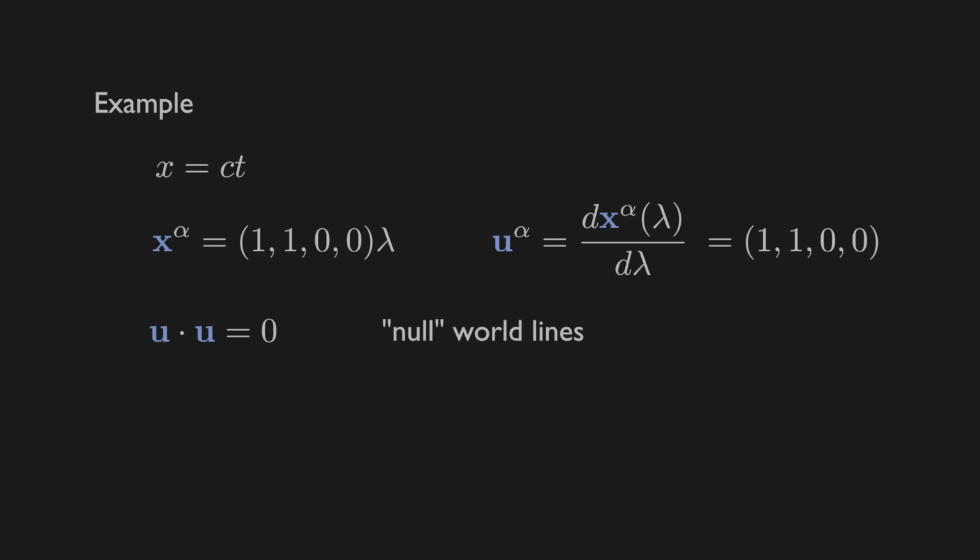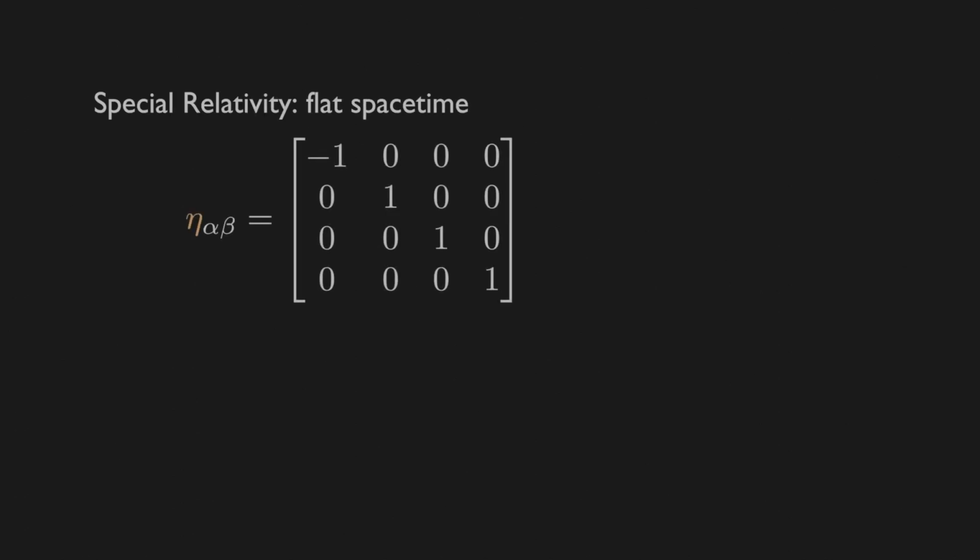Now we'll introduce general relativity. In special relativity, what we discussed so far, spacetime was flat, and we used the metric eta. In general relativity, spacetime is curved. Mathematically, the curvature of spacetime is described by the metric. For a curved spacetime, we use the symbol g_alpha beta instead of eta.